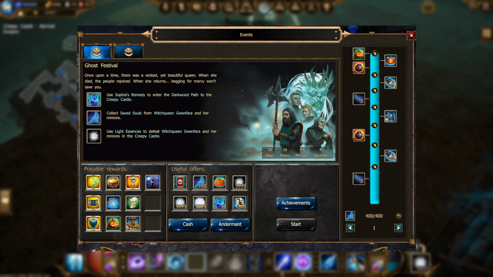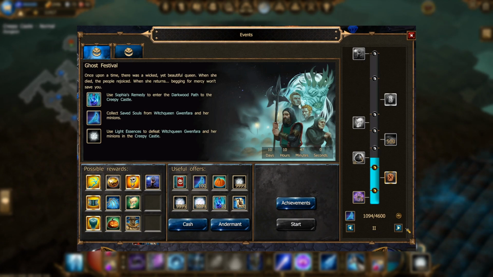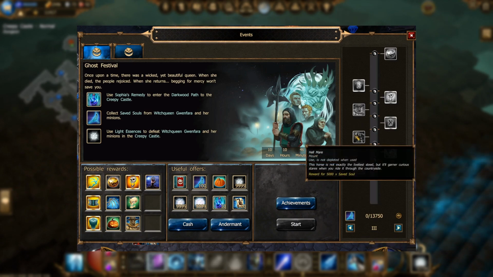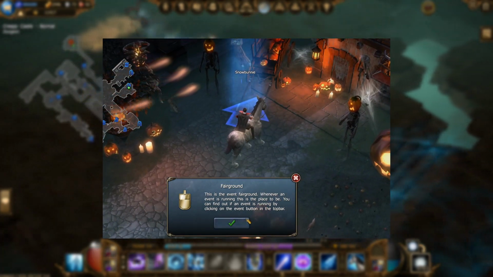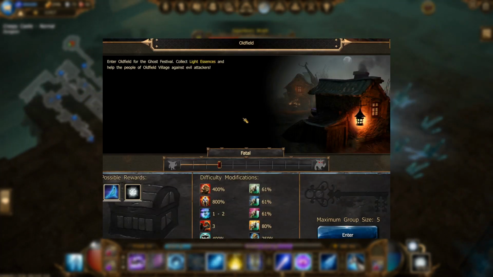Let's start by going over the Ghost Festival. It's available starting at level 15 and up. You'll need to go to King's Hill and enter Oldfield. Entry is free unless you decide to go to Infernal 4 or higher difficulty.